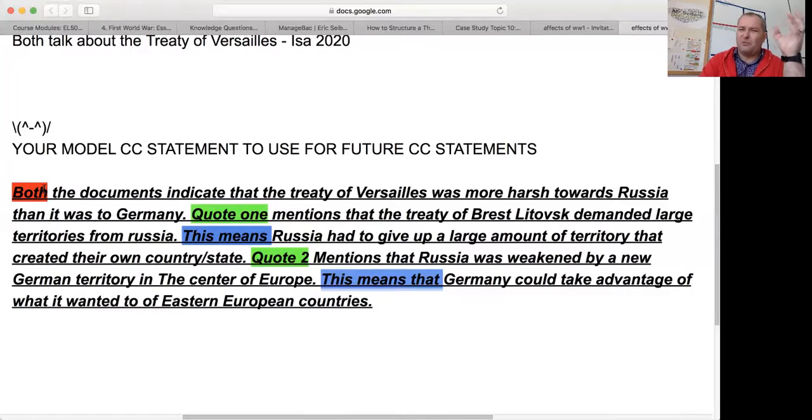So for those who are thinking, how am I going to put a good comparison statement together? What the examiners and graders want to see is, first, you have the two documents clearly stated, as I mentioned. Then you put the quote, the author, source A, source 1, what have you, and then state, paraphrasing the quote. But immediately after that, they must explain what the quote means. Then immediately go to the other quote, same idea.